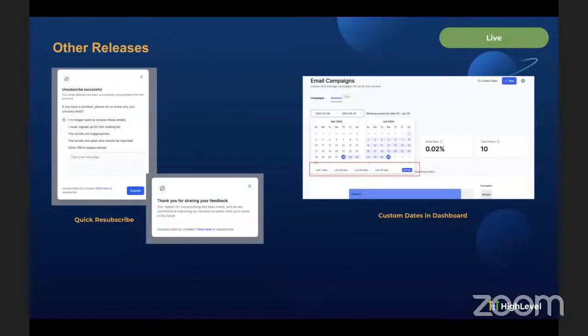There were other things that also went live recently. The most important thing, which we believe from a business perspective, is the quick resubscribe option on the unsubscribe section. Previously, when someone clicked on unsubscribe, we were unsubscribing them, and we were gathering data around the reason or the unsubscribe survey, which was then shown under the audit log of the contact. But we have also introduced an option of quick resubscribing, wherein in case a contact unsubscribed by mistake, with just a simple click, they can resubscribe or you can remove their DND.